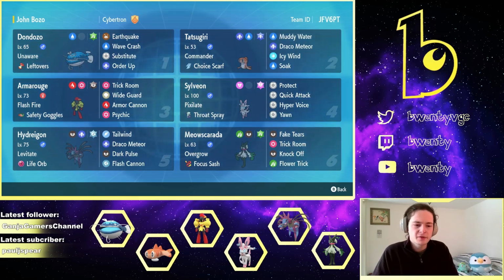And then lastly, we have Focus Sash Meowscarada. This is a very interesting Meowscarada set, because it's got Trick Room itself, and I found that Meowscarada is actually a very useful Trick Room setter. You'd expect, because of its speed, it wouldn't be that useful, but with a Focus Sash and Dark typing, making it immune to Prankster Taunt and stuff, it's actually a pretty effective setter. Flower Trick and Knock Off are good STABs, Trick Room, and then Fake Tears is good support for Hydreigon, for Armarouge, for Sylveon.